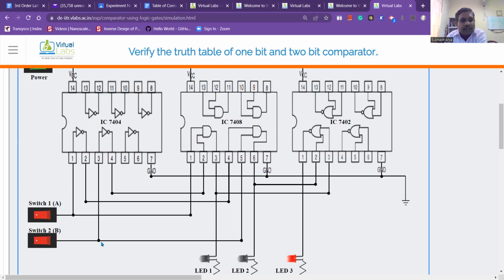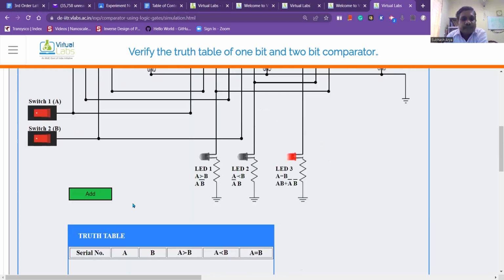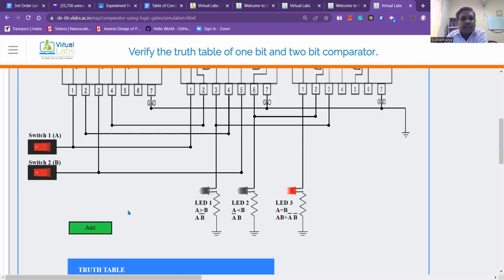And here B is pin number 3. From here we can get B, and B bar from pin number 4. So this is how all 4 possible input combinations can be taken from pins 1, 2, 3, 4, using the NOT gate.